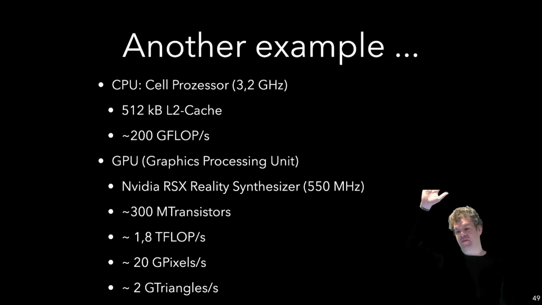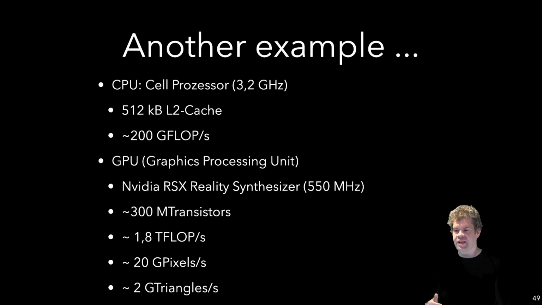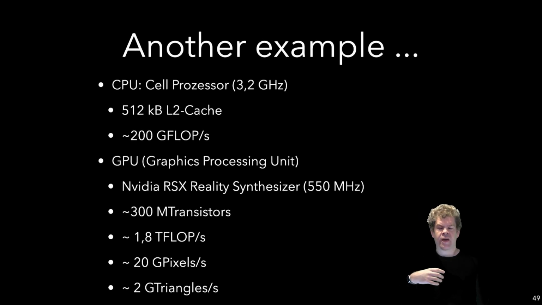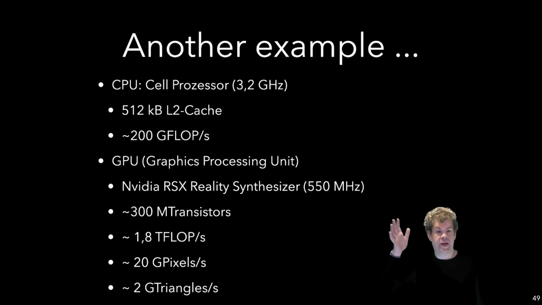Okay? And even for that, let's just pick that PlayStation 3 for a second. It's obviously pretty outdated. We have PlayStation 5s. And it's not like you can buy them, but they're technically out. But nonetheless, if you compare that super incredible cell processor with this immensely high performance, you get 200 gigaflops. And then that PlayStation 3 had a pretty low performance graphics card also built in, compared to the PC graphics cards released shortly after that. But nonetheless, that thing had 1.8 teraflops. Notice gigaflops and teraflops. So those were 1,800 gigaflops.